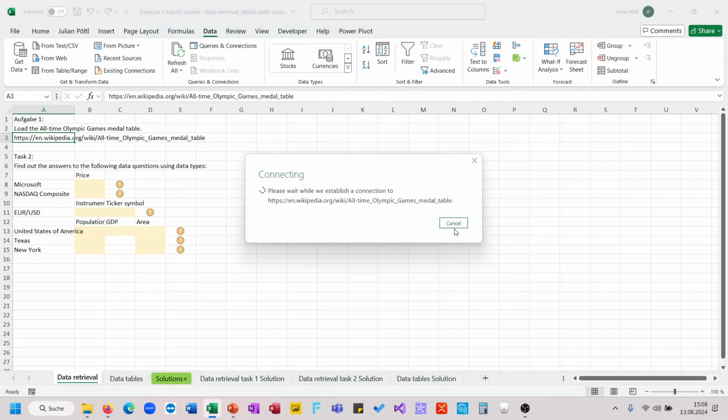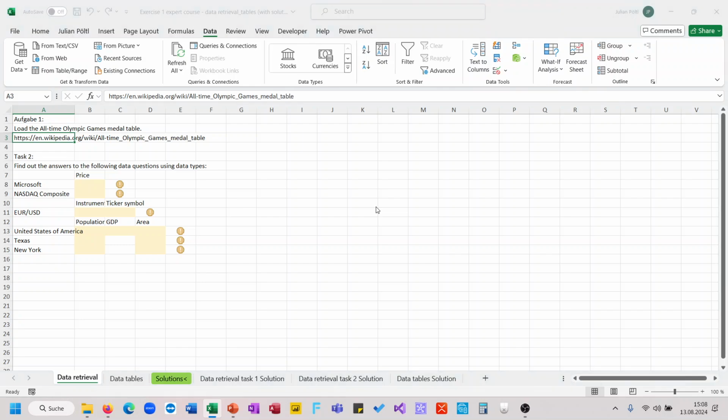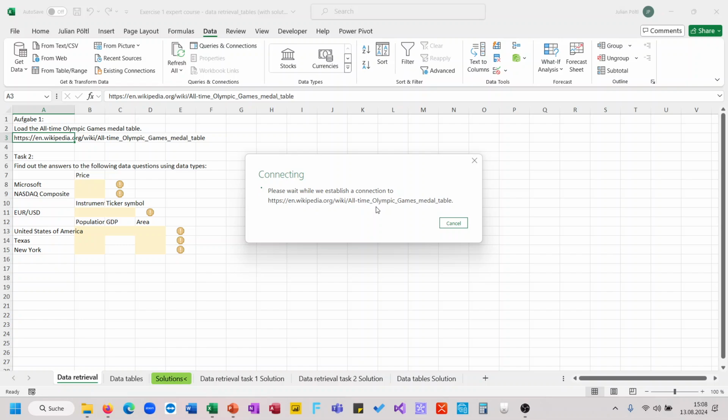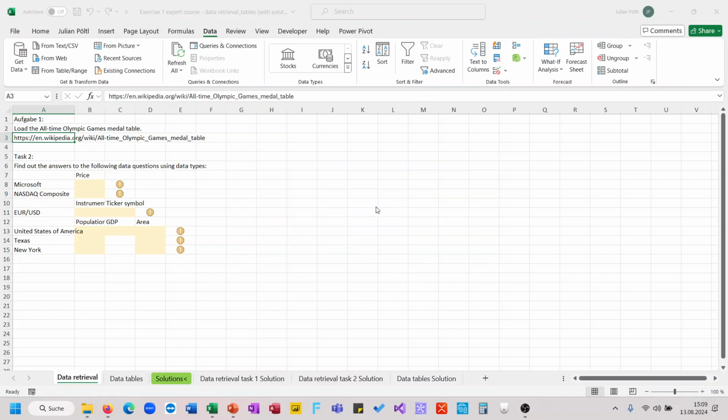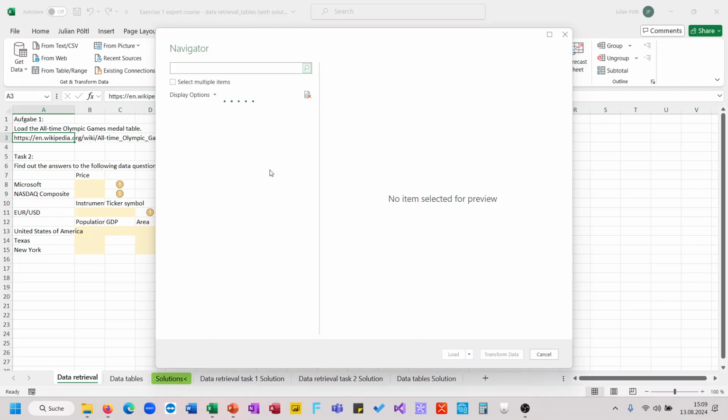And then it connects to the Wikipedia site. Connects again. Yeah, here we are. And in an instance, you can see here the different tables on the site.